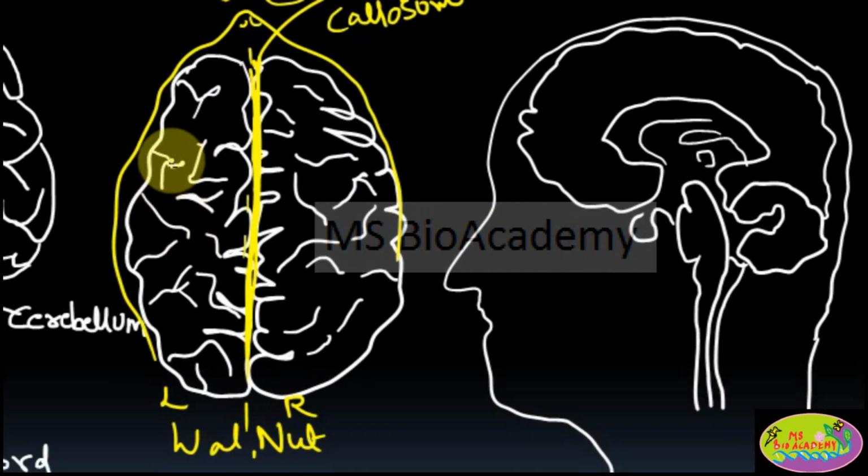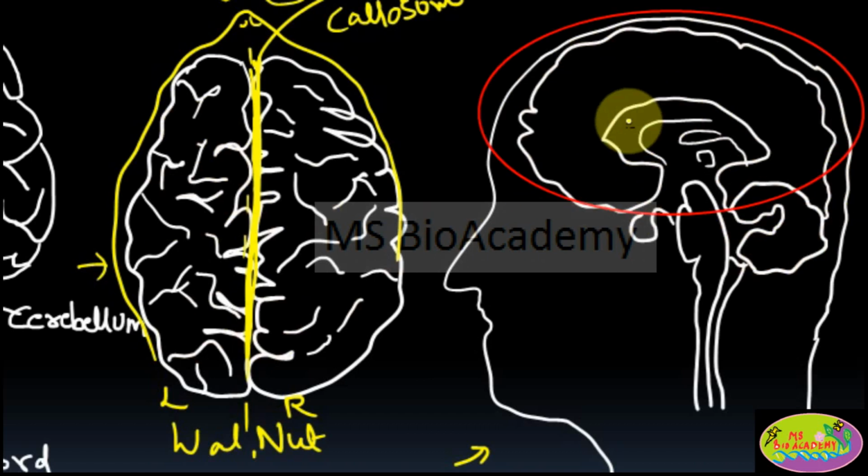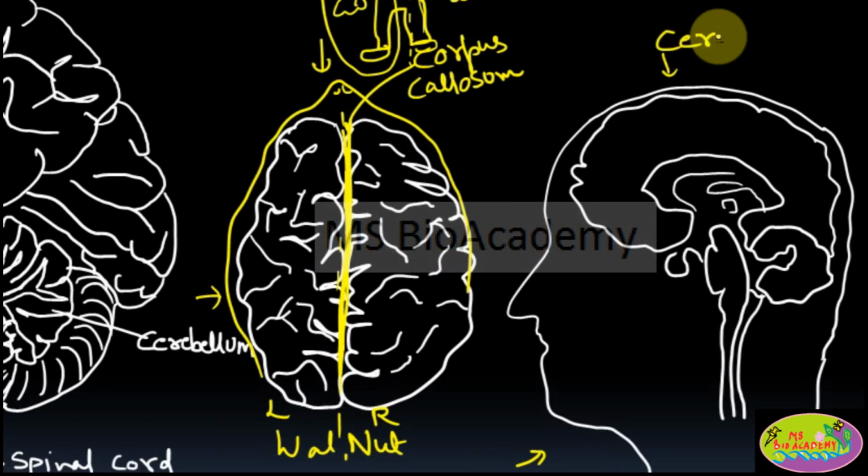Now, this brain structure is a top view. If I tilt this, we'll see the side view. Okay, so this is how it will look. This is a human being, and this is the side view of our brain. This upper portion which we were seeing here, this whole complete thing is called the cerebrum. This is the largest part of our brain.